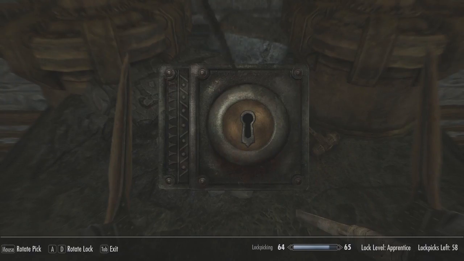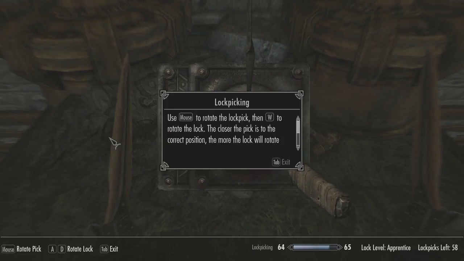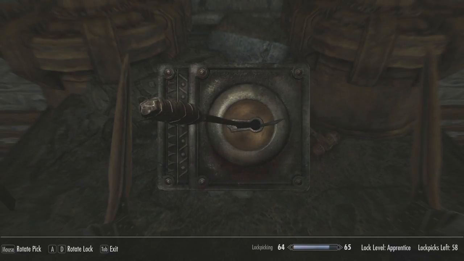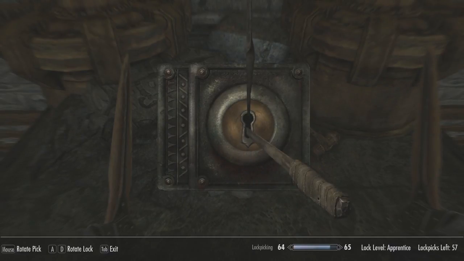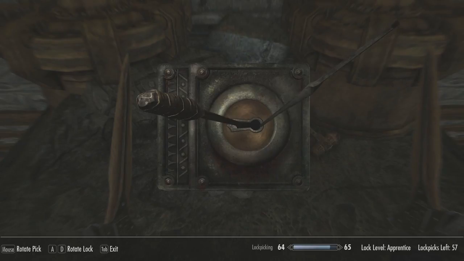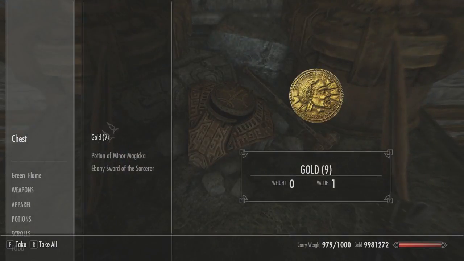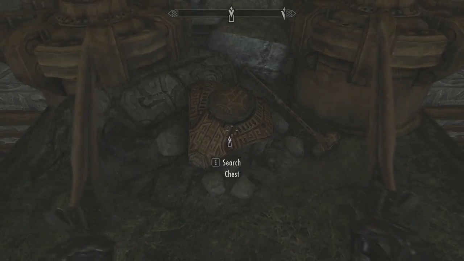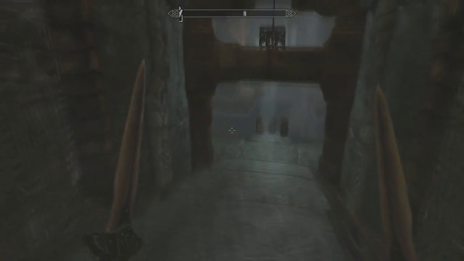I'd guess that must... Don't be taking the mech, mate. This is not the first time I've ever picked a lock. Well, you thought so by doing that. Bloody hell. Should not have broke a lockpick there. Yep, Elven source of sorcery. Nah, you're right. Activator up there.